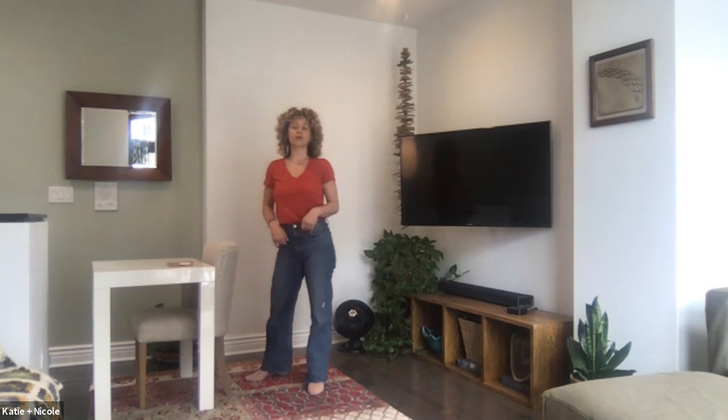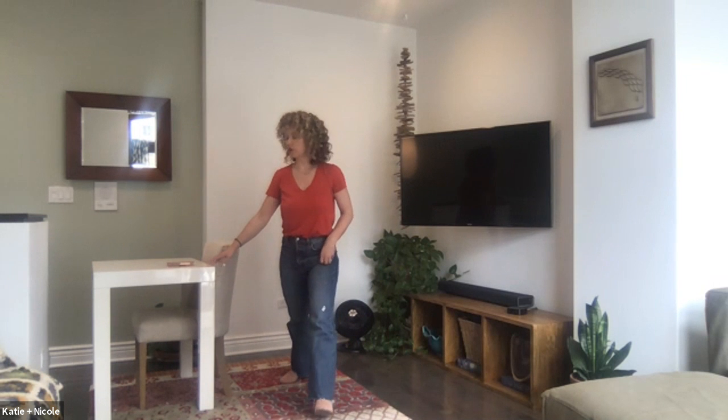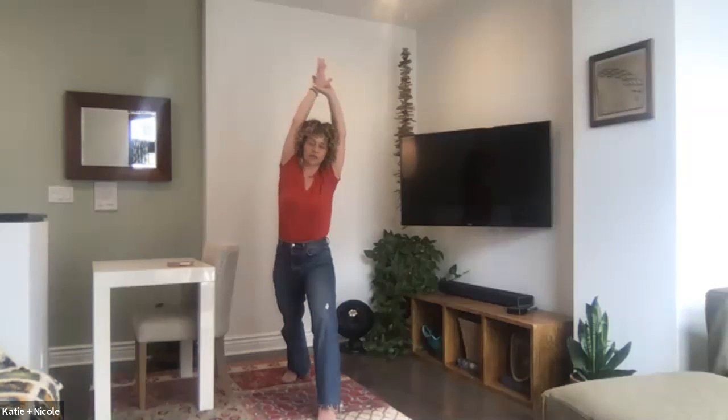So for this one, we're going to do a warrior 1 pose with a side stretch. I'm just going to show you quickly what it looks like facing forward, but we're going to do it facing our desks. I just want you to see. So from here, this is our warrior 1 shape. So just watch me for a moment. And what we're going to do is we're going to grab the opposite wrists and add a side stretch to our warrior pose. So I'll talk you through it, but this is what the pose is going to look like.